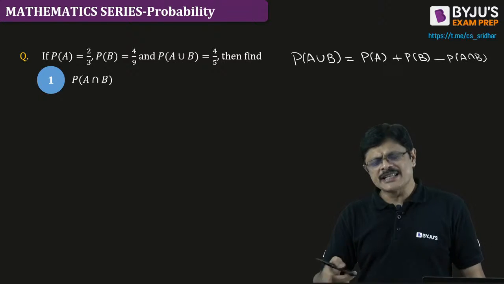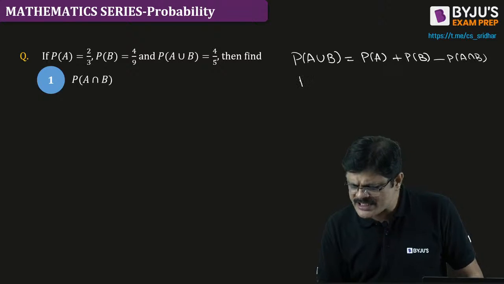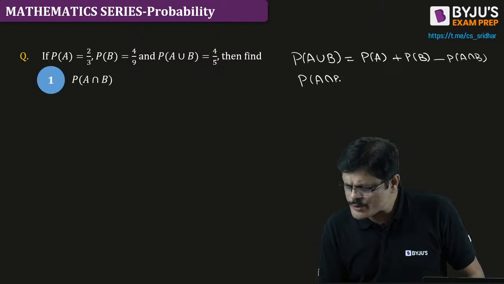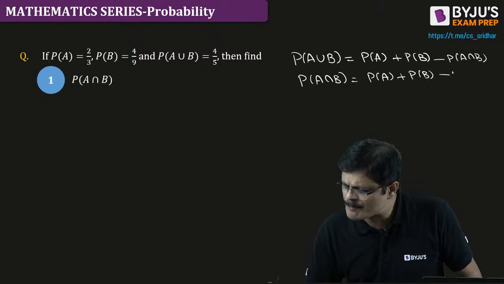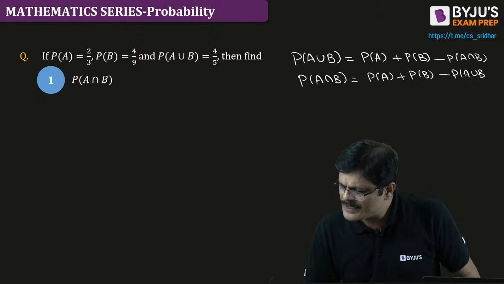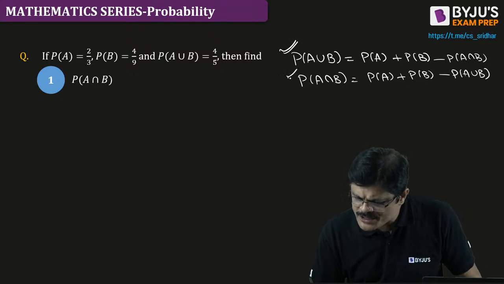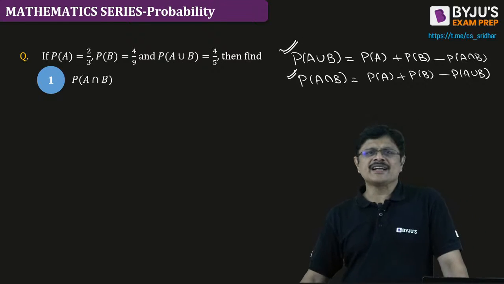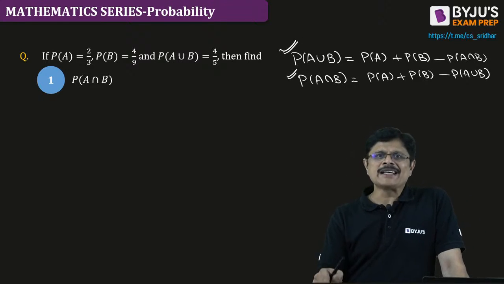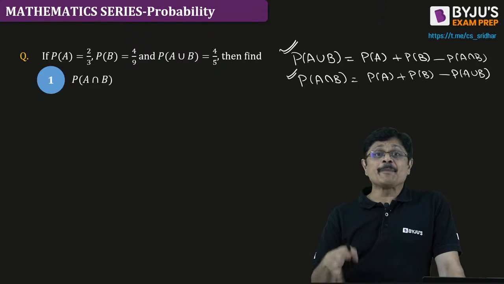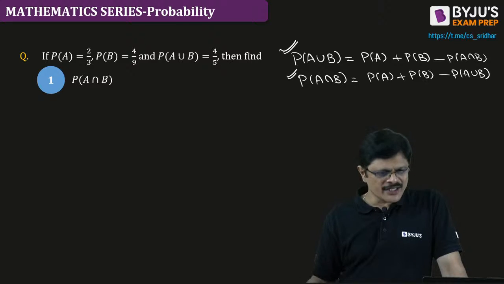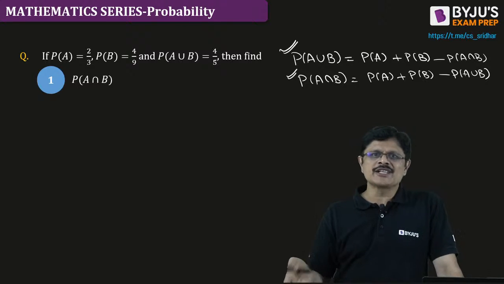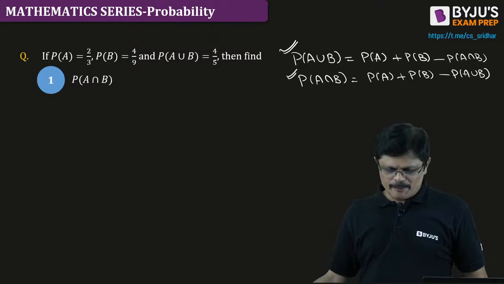Generally people see this formula only like this, but I also see the same formula like this: probability of A intersection B is probability of A plus probability of B minus probability of A union B. When you know this formula, you know this one also. And I generally find that if I ask this question, the majority of people worry about it: where did this come from? From the same formula I use, nothing else. I just use the same formula. Very good, very good.